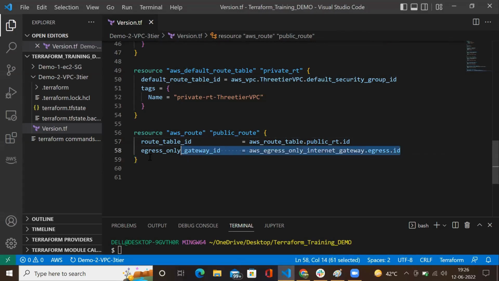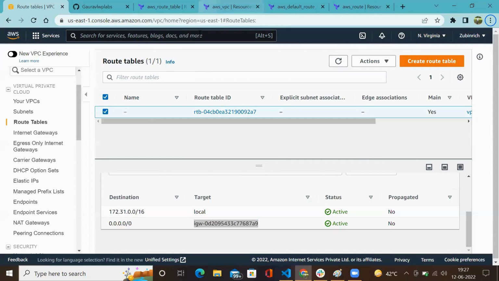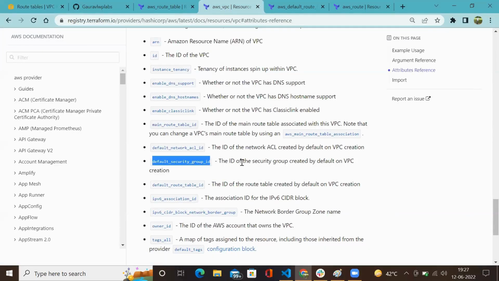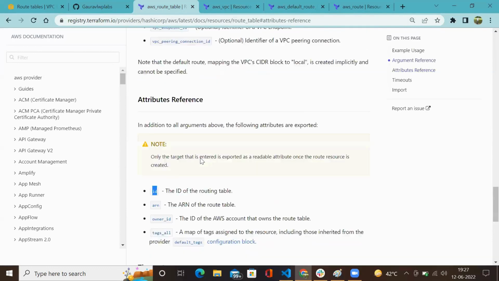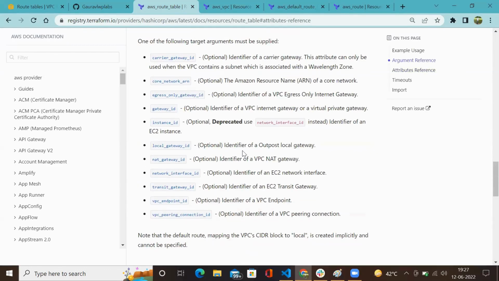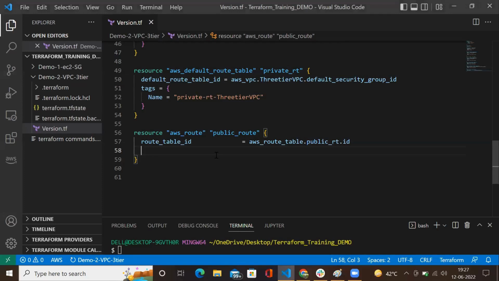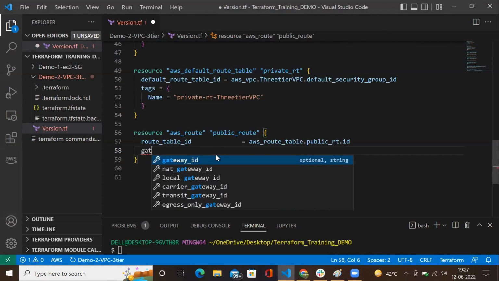That is something which I am trying to do. Okay. So Control S and give this argument, which is named, what is it? Gateway ID, right? So under Control space, gateway ID.